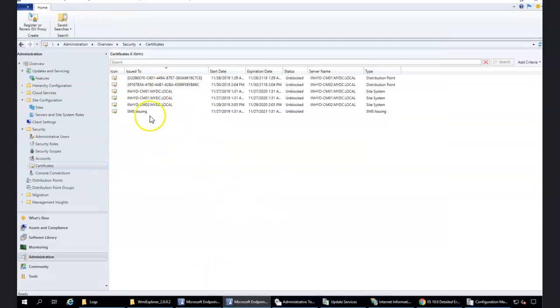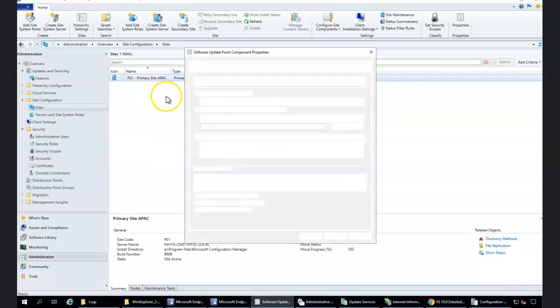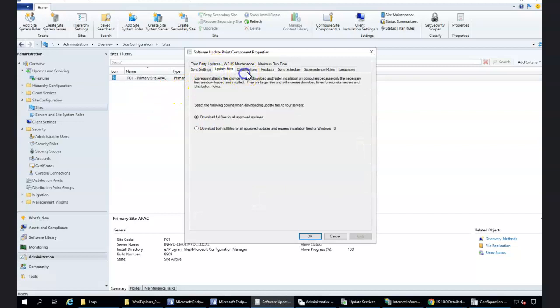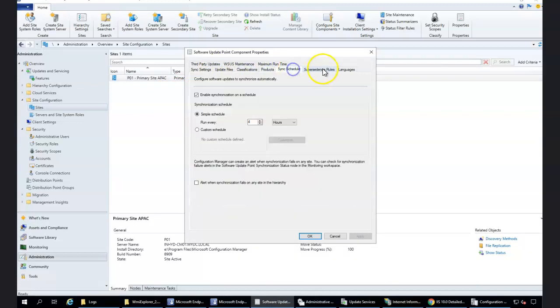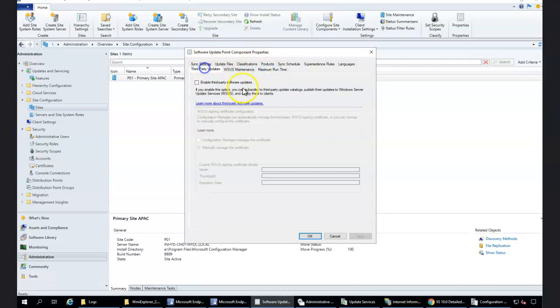Now you see here there are 6 different certificates out there. At this point of time, there are no other certificates which are specific to WSUS or third-party specific certificates, like self-certificates, are not available if you see here. So I'm going to jump into the other sections, especially the software update point. Within the software update point, let me show you the basic configuration I have here. You see here there are no products, except now let's jump into the third party.